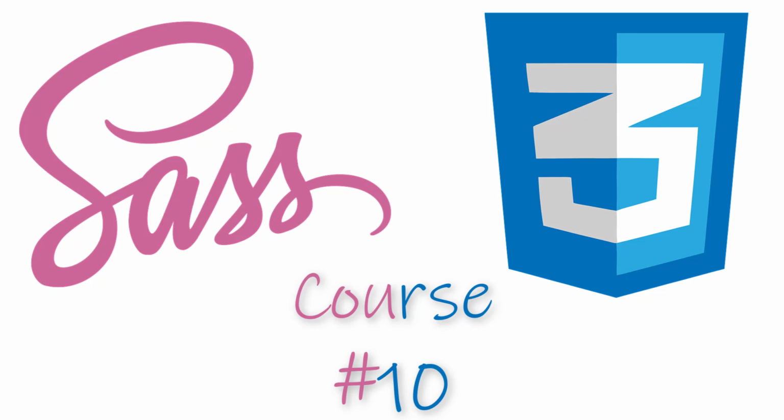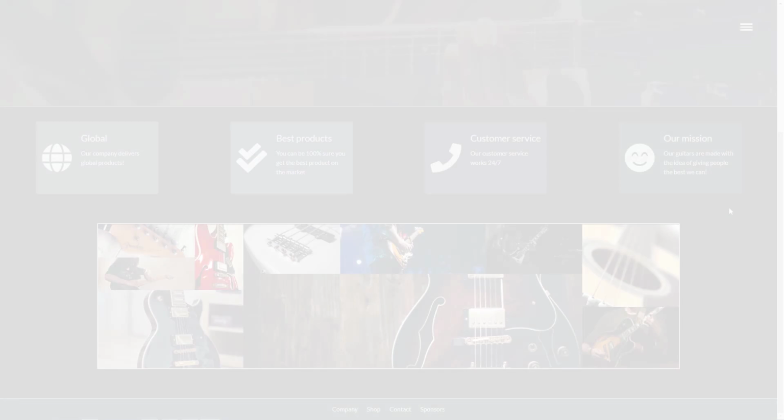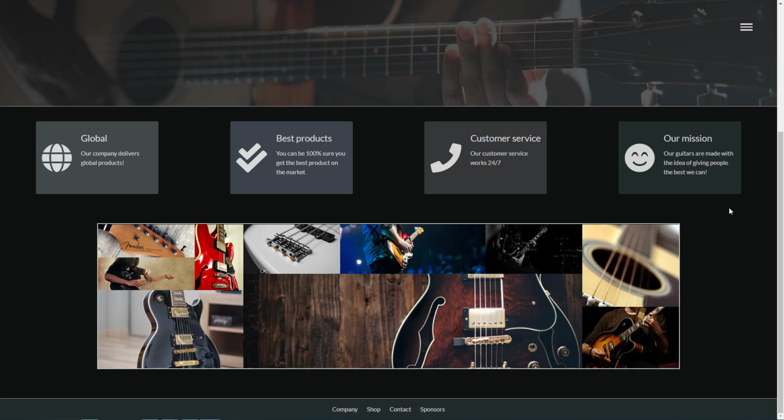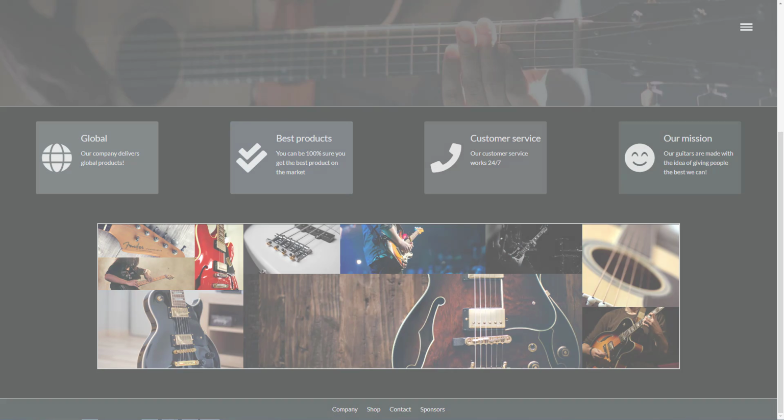Today we are going to create the footer for our page. It will be the last graphical element to complete the whole page. Here you can see how the element will look like. We've got here these 4 links into our sub-pages of the entire page, and when we hover over them you can see the nice looking animation. These pseudo elements will start to grow when we hover over the link.